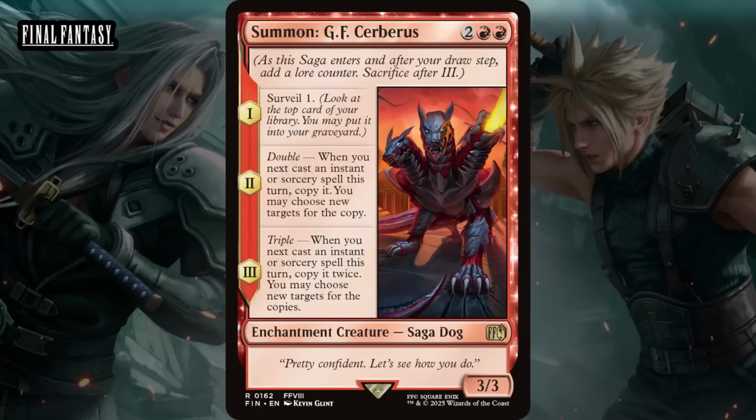Next, it's Summon GF Cerberus, which for 2 generic and 2 red is an enchantment creature, Saga Dog. At rare, it's a 3/3. Chapter 1 surveils 1. Chapter 2 says, when you next cast an instant or sorcery spell this turn, copy it. You may choose new targets for the copy. And Chapter 3 says, when you next cast an instant or sorcery spell this turn, copy it twice. You may choose new targets for the copies.